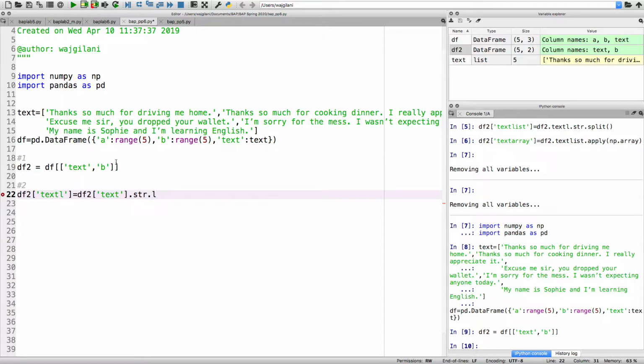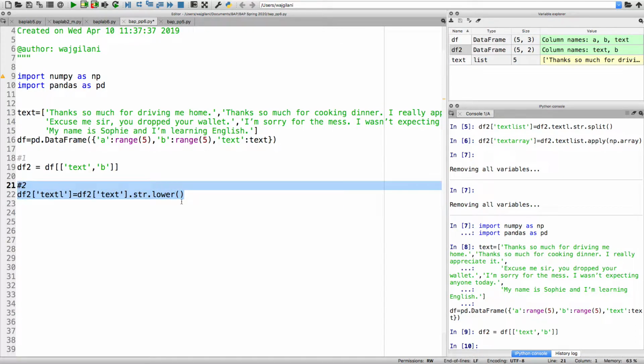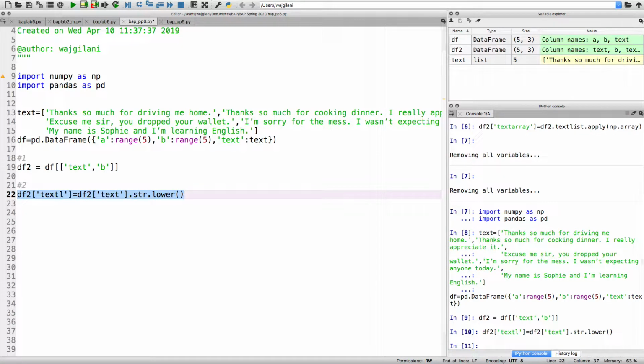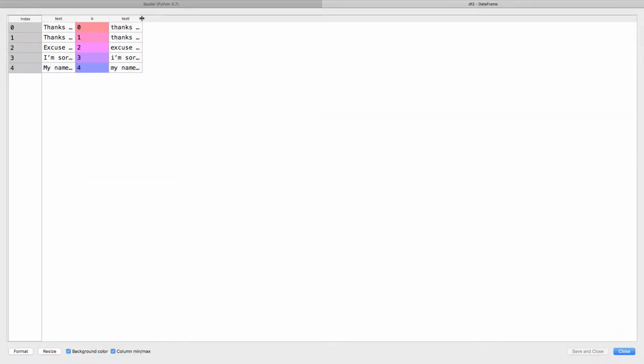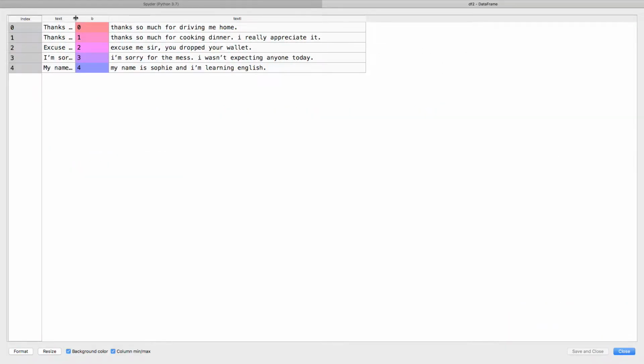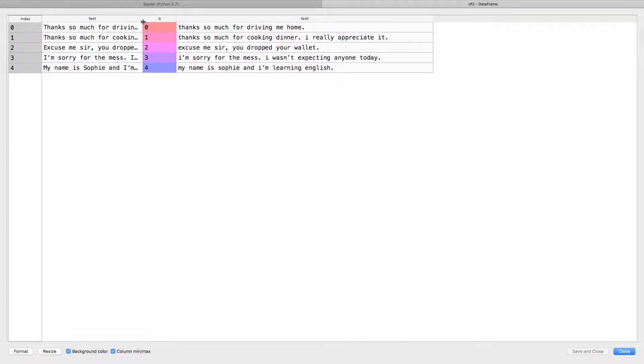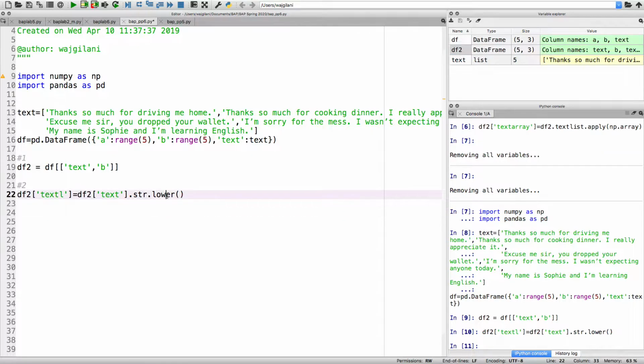There's a function literally called lower: str.lower. When you run this and click on df2, you notice I have a text L column, which is the same as text, except everything is now lowercase. Just like there's a lower function, there's an upper function.